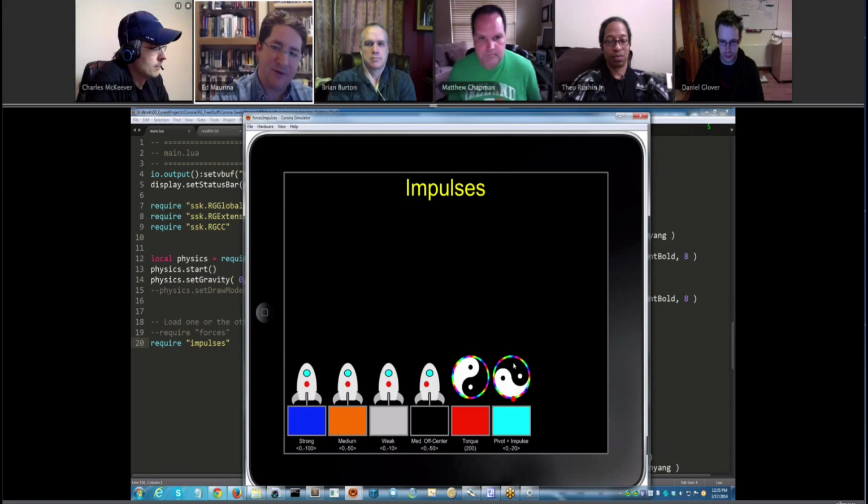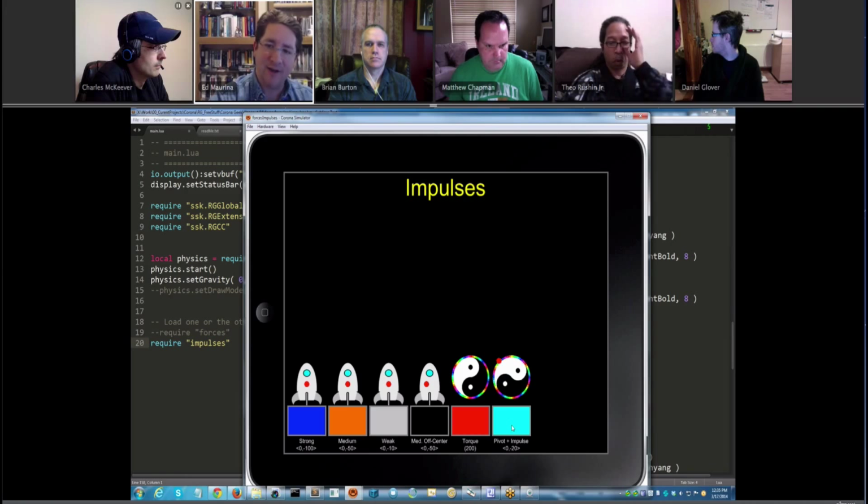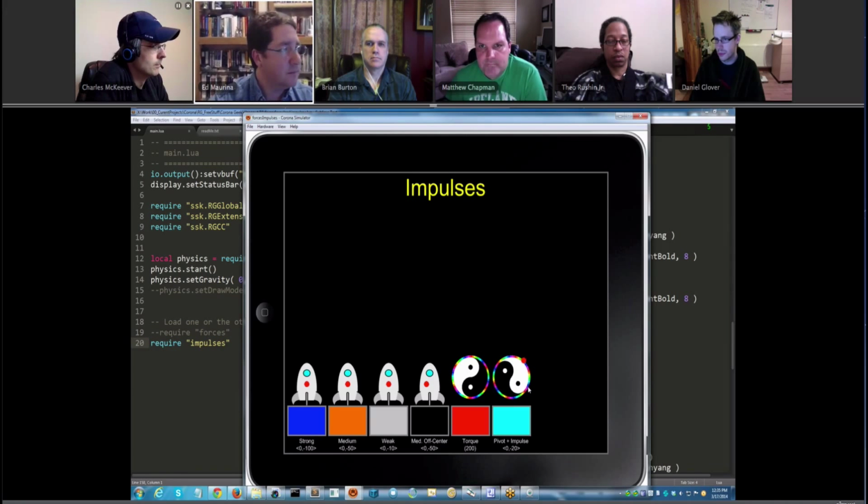And then this is just a demonstration of the same problem. Every time I click the cyan or the light blue square here, an impulse is going to be applied up. So it depends on where this dot is. First time I do it, everything looks good. But if I keep clicking it, it's going to have the same problem, that the force is not applied at the proper direction to keep it spinning.